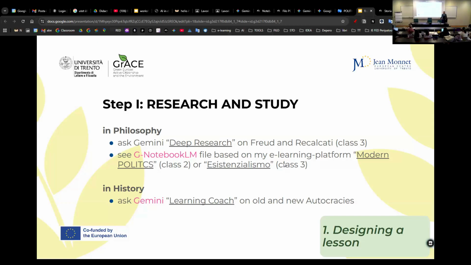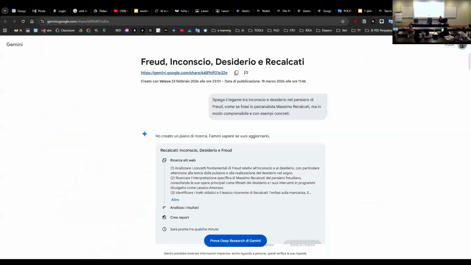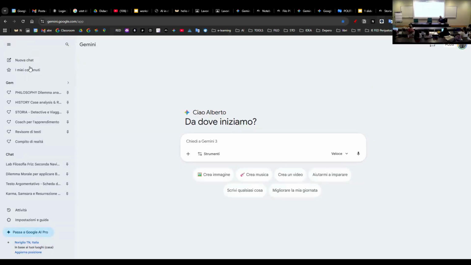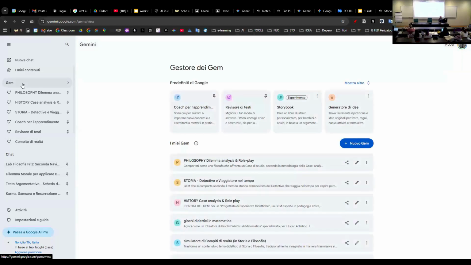So, every day, whenever I want. If you go to Gemini, on the left-hand side, you've got the gems. Or at the moment, if you open a new chat and go to instruments, you go here, learning guide. What is it, learning coach? You've got it here, or as an intro, or in the gems. We're going to use them later on. Coach, learning coach.